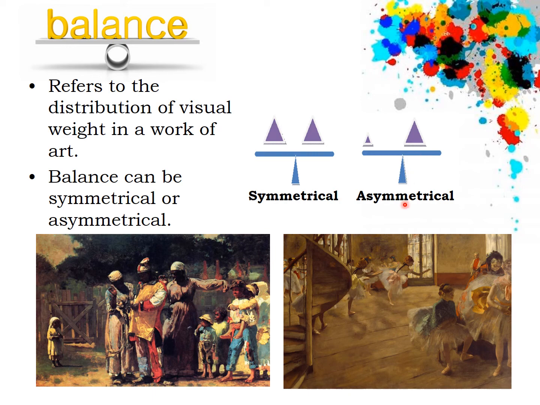Okay, so the painting over here to the left with this little girl, this is an asymmetrically balanced work of art. We have this huge group of people over here to the right and in the middle, but then it is balanced because having this little girl isolated over here to the left draws our eye over to the left. The painting over here to the right with the ballerinas is a more symmetrical painting. We have these larger figures over here to the right that capture our interest in the foreground.